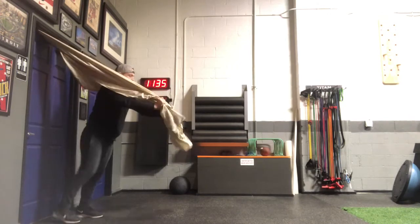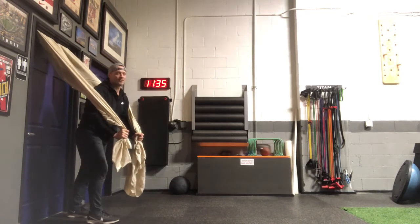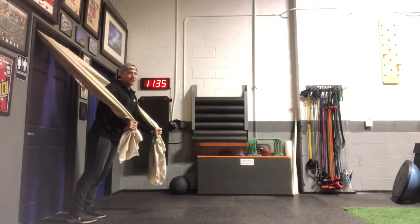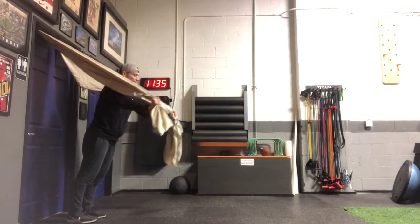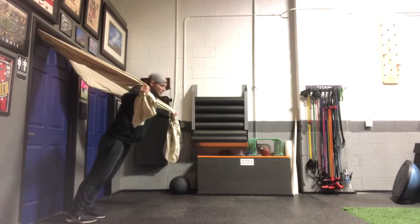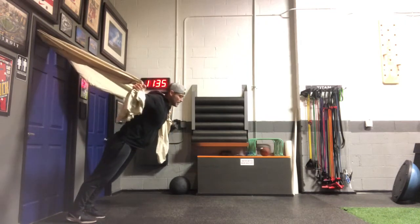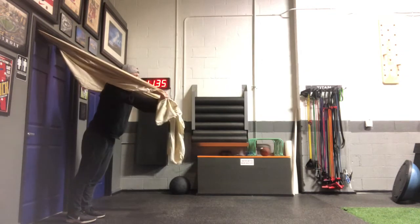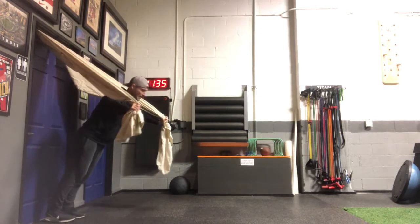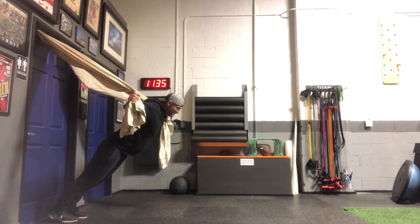Another thing I can do is a fly. A fly is a lot harder than a push-up. You're getting your arm out there, it's a longer lever, a lot more stress on your shoulders, so be careful with this one. I would suggest starting up standing a lot straighter to begin, just to get used to it. But this would be how you would do the fly. Again, you're not going to be nearly as strong in that position. If you step back and really lean out, start going down, you're going to maybe get stuck.